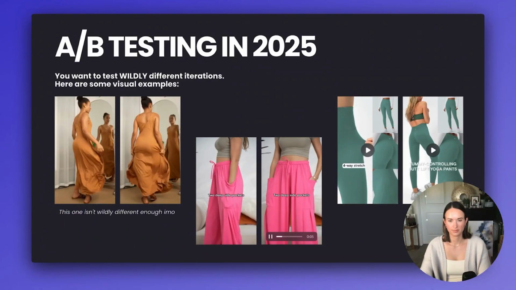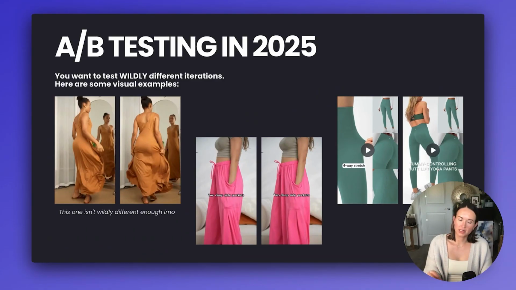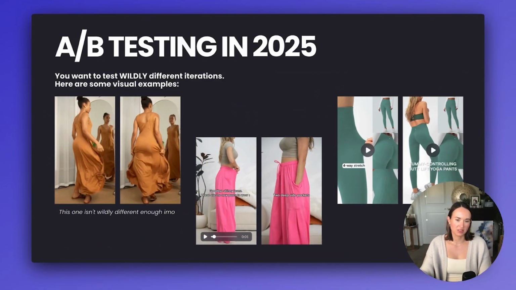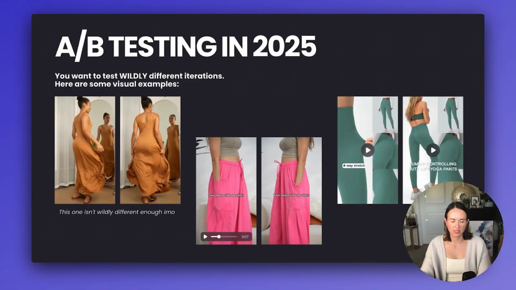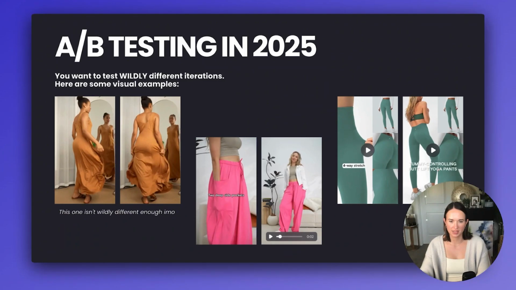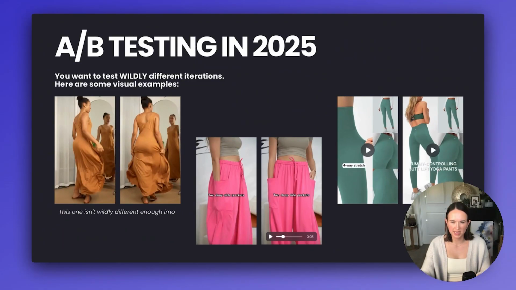So this one at the 5-second marker is when it starts to switch up, but it does feel wildly different enough that I feel like you could get away with this, especially because of how wild this hook is. Like it literally goes until the 7-second marker. And then this one is the side by side of two women showcasing the, I guess, fluidity of the pants or the breeziness of the pants. I guess it also does show a little bit of stretch, right? Yeah, and then at the 5-second marker it goes in.